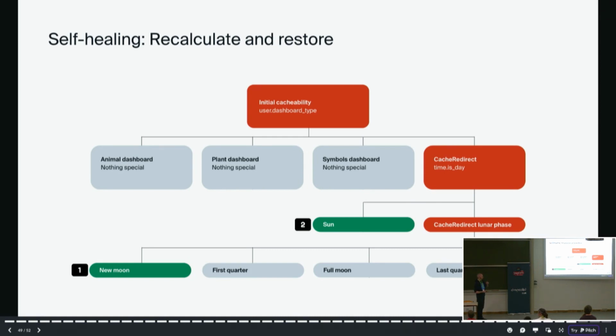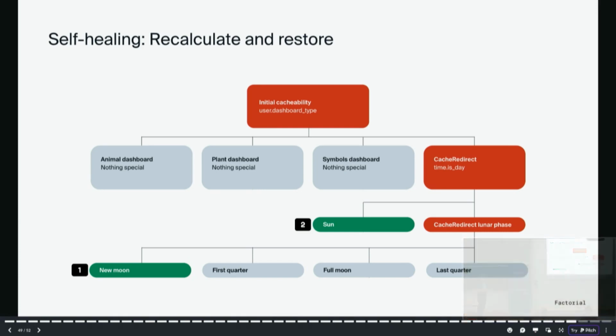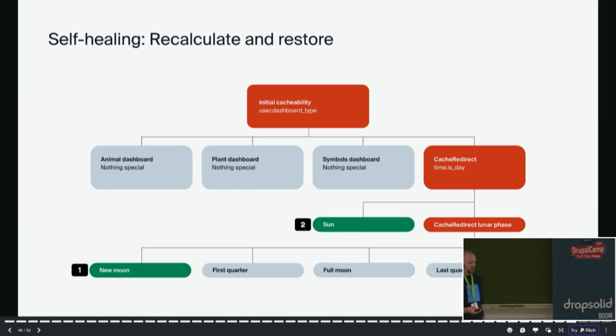You're out of order, and you had to recalculate something that was already in the cache. In an optimal scenario, the self-healing would be better. Let's say that new moon was in the cache, and we could no longer find it. But first quarter is now active, and we're calculating that. The cool thing is that first quarter would equally be calculated and put this redirect there, meaning that the next time it's a new moon, we can still find the thing that we calculated all the way at the beginning, because that never had to be recalculated. Does that make sense to everyone? Yeah? Okay.